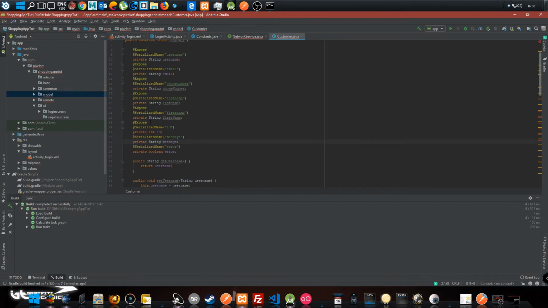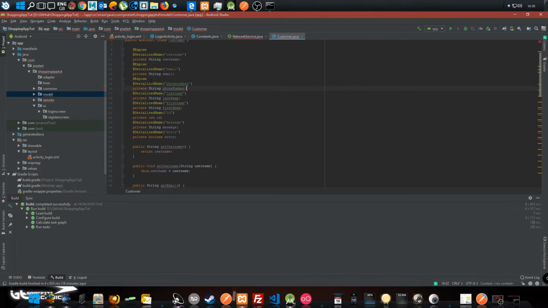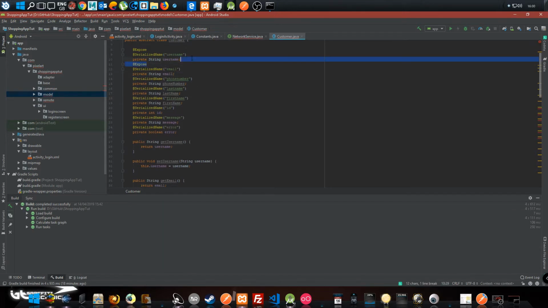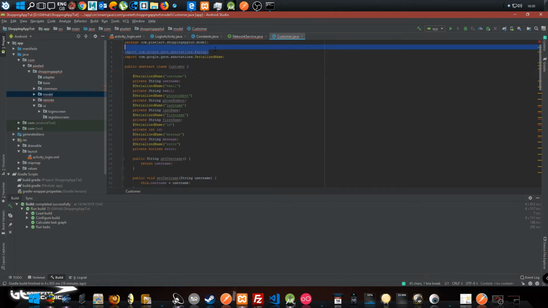Or you can clean this up later, then remove all the files you don't need. These are private fields, so I don't want them to be exposed, so I just remove that.